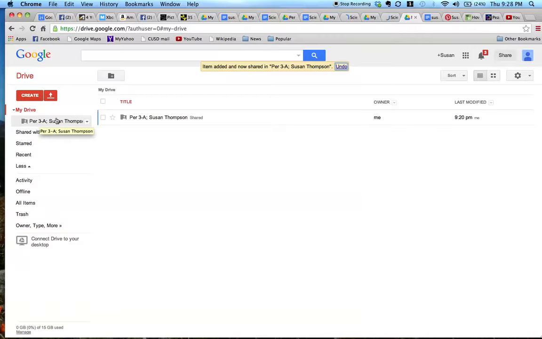Okay, but I'm suspecting that some students won't have the folder and the document on the same bar right here, so we'll figure that out when the time comes. So that is what you do to share the folder with me. Your partner is going to want to do the same exact thing, but they will not have a copy of the document to share. They're just going to share a folder that I will later use to assign things to. So that's it for now.